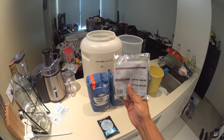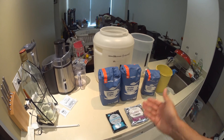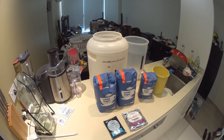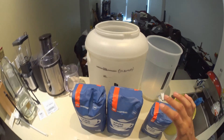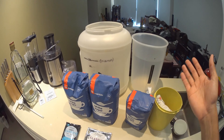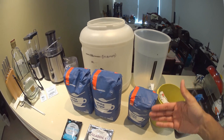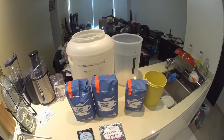The instructions show you to do this a little bit differently, and by all means follow that, but I do it slightly differently because this way works perfectly fine for me. I add the sugar, then the water, and make sure the temperature is within tolerance. If it's not, I can add either ice cubes or hot water to bring it up to between 30 and 40 degrees, and then I add the yeast.